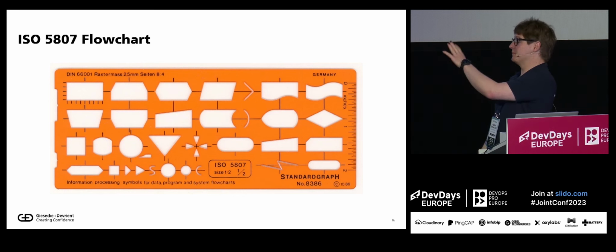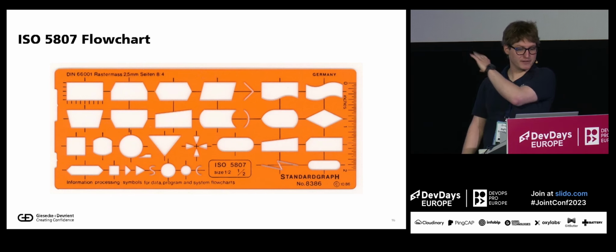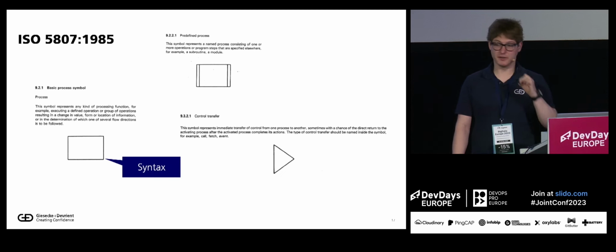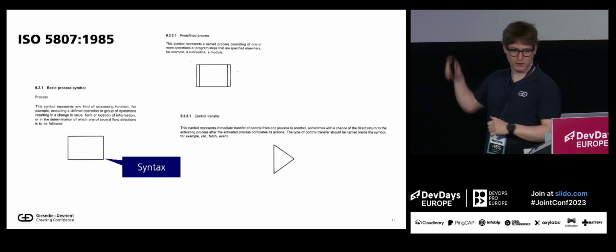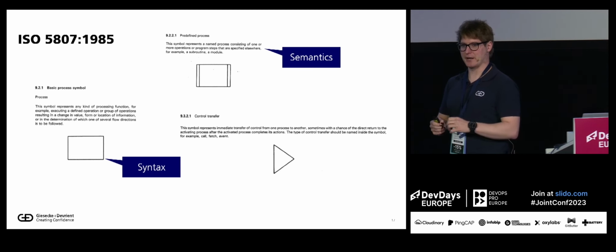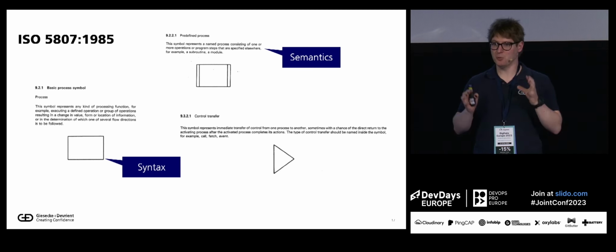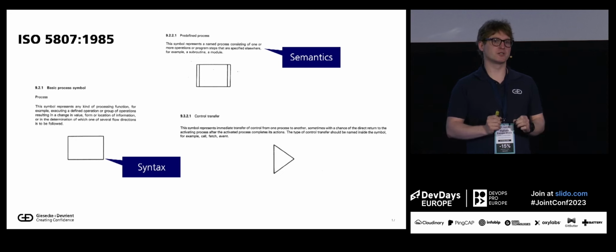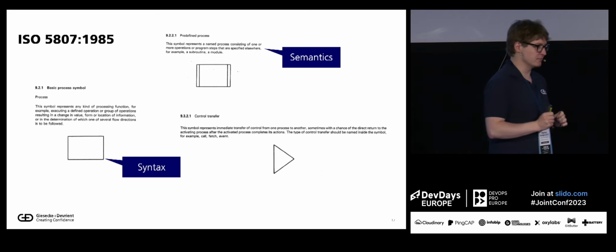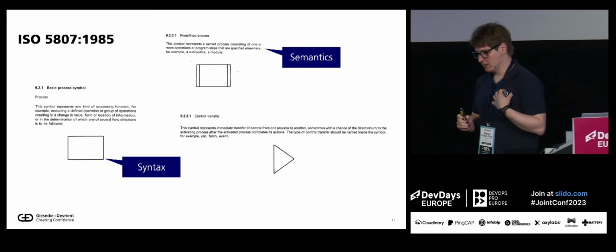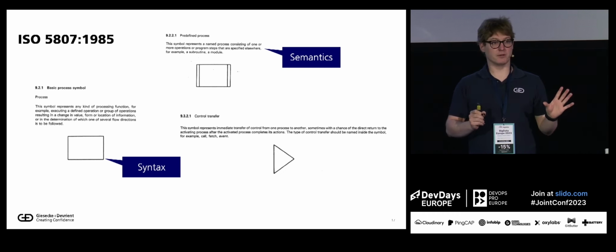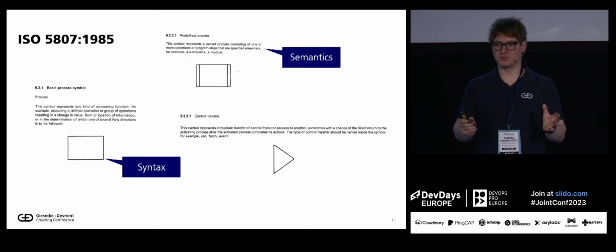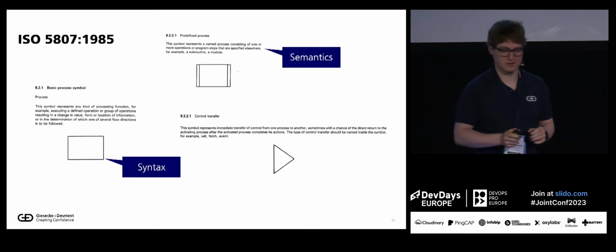But this template is, I mean, funny, but it's not the actual specification of ISO 5807. If you download the standard, you can actually read what each of those symbols mean. So you have a syntax, which is like here a rectangle or a triangle, and you have a semantics. You can exactly read in the ISO document what this is supposed to mean. So if you want to, you can really communicate unambiguously with that flowchart and specify what your system does. And I think this is very interesting, right? Because I, for one, there was no software architecture curriculum in my computer science course, and I basically thought it's just boxes and arrows. But it turns out you can actually assign precise meaning to those boxes and arrows.